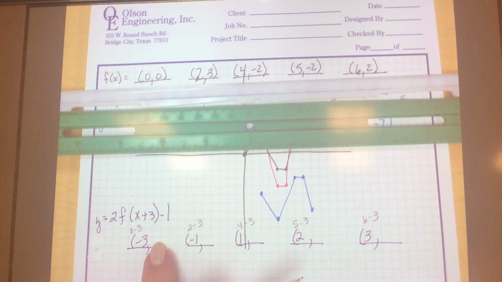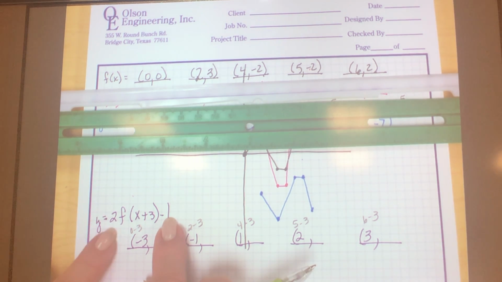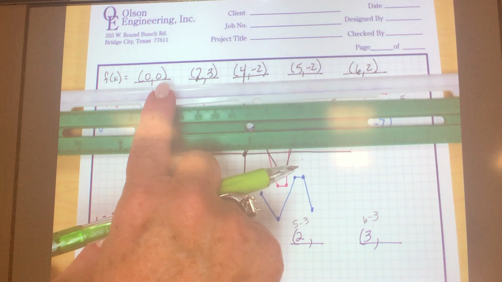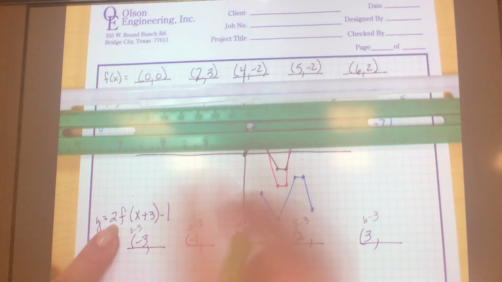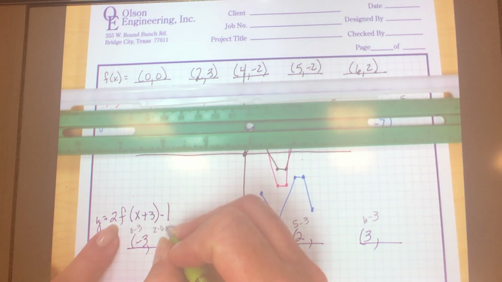Okay, so now let's do the Y's. The Y's are probably a little more involved. You gotta take care of this number out front. When do you do that? Yeah, first. It says, do this first, and then we'll do this, and he is exactly what he says he is. He's -1. So I'm only messing with the Y's. So I start off with my 0, and I'll go 2 times 0 -1.